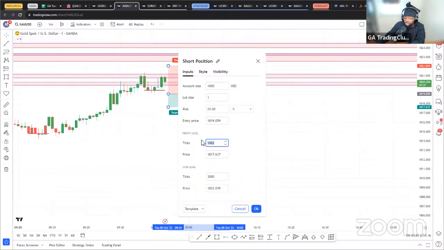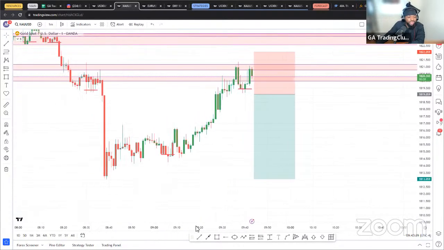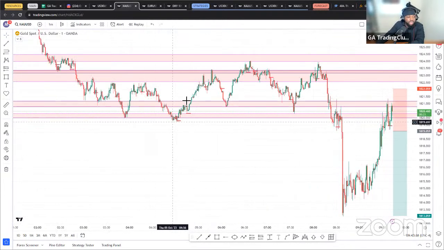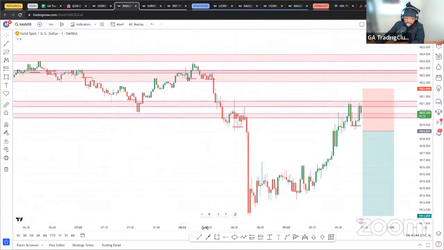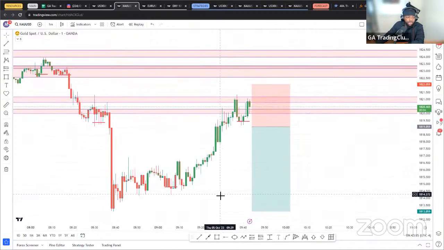So I'm still expecting gold to go to 1800. And if it breaks 1800, we are headed further down. Because yesterday we got stopped out on that trade during the live session. So this drop that happened this morning, this is what I was expecting yesterday. But yesterday you can see they faked us out and then came back down. But I did send like a trade idea later on that even for me personally, I entered. So normally if you take a loss with me during the live session or in a trade I send in the Discord, most of the times I won't send another official trade because I don't want you guys to risk anything more than 1% or 1.5% for the day.